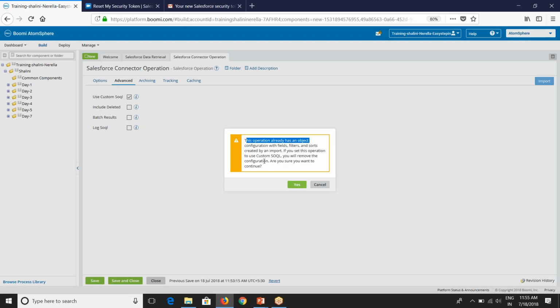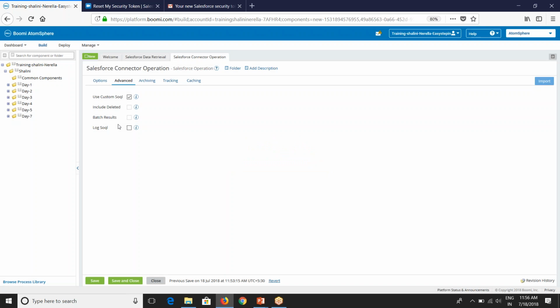If you set this operation to use custom SOQL, you will remove the configuration. Are you sure you want to continue? So when you say yes, all the configuration will be lost. And for custom SOQL, you will be able to send the data through a message shape or external source. Right? So in real time, if you have a very huge query that is provided to you by the client, so you want to send it directly to the operation, in that case, you can say use custom SOQL. Right? So I'll say yes.